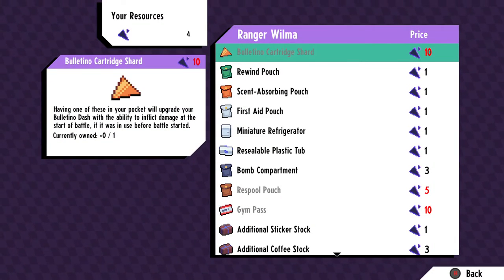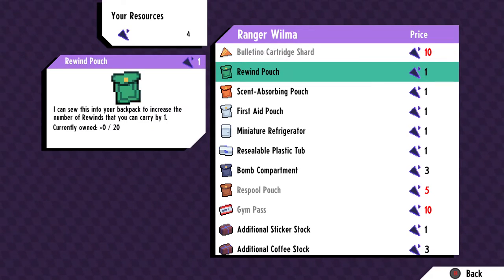Okay, so we have a Bulletino cartridge shard that we can't buy yet. It makes the Bulletino dash do damage at the start of battle if you used it before battle. There are 3 different possible abilities that act like this, but you always have to buy the upgrade here before you can use them to initiate. The damage from the Bulletino dash is specifically fire damage and will trigger reactions.